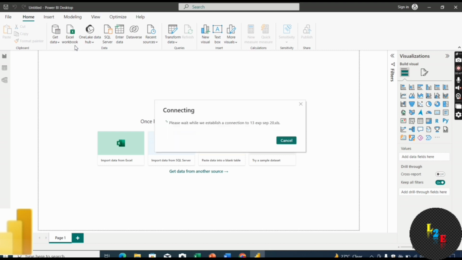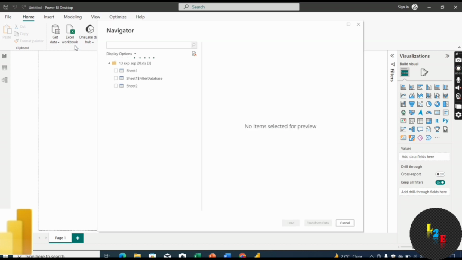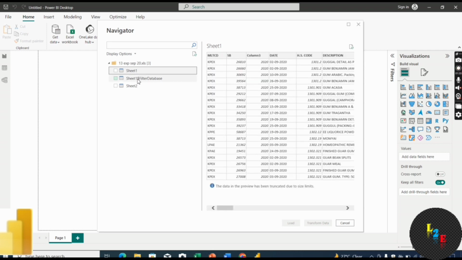Well guys, it will take a little long to process. Once the process is done, you will see the same Excel sheet over here to further process, and see we have three sheets, so we will select one of them. We have Excel data of exporters of a certain product, and some exporters are exporting this product to different countries. So we want to see to which country they are exporting, at what volume and what revenue they are generating. So for that we are going to showcase our data on our dashboard. So see how it goes.